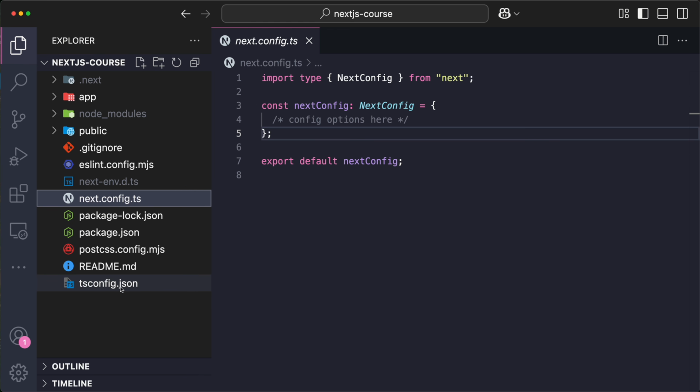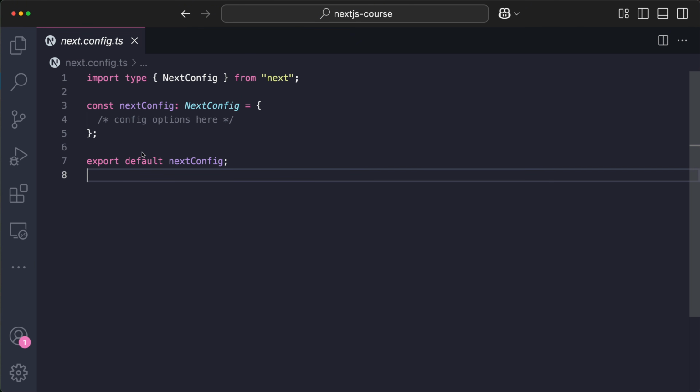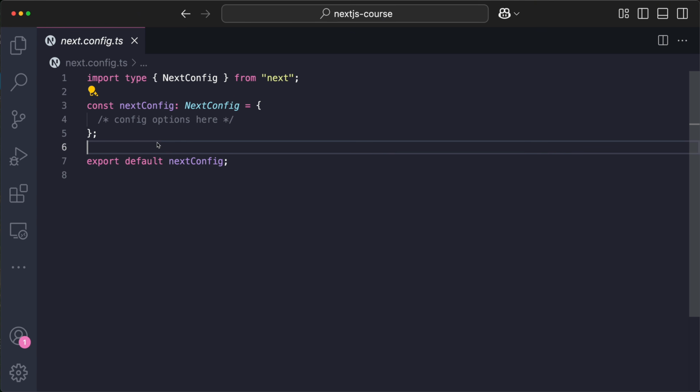If you are using TypeScript, there's a tsconfig file. And even with ESLint, there's a config file. Every single package that you use will probably have some sort of configuration file for you to adapt to your project. And in a Next.js project, you do that in your next.config.ts. Maybe in the beginning, you won't really do anything here, but with time, you will see the power of it.